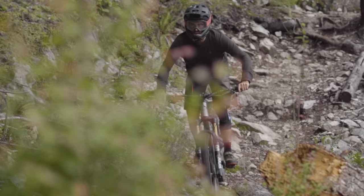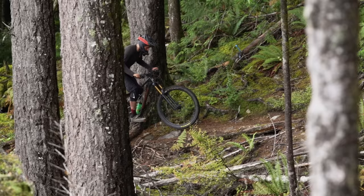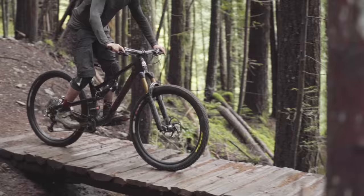The bike that surprised me in a bad way was the Shore. I was a little disappointed — not that it doesn't have a market, and people are going to love it. It's big and burly. The rims weren't super tough; I got a pretty good dent in the rear. As a park bike or something you just want to smash, it fits that bill. But it just didn't meet my preconceived notions of being super ground-hugging. If money were no object, I think the Altitude would be the one I'd go with.